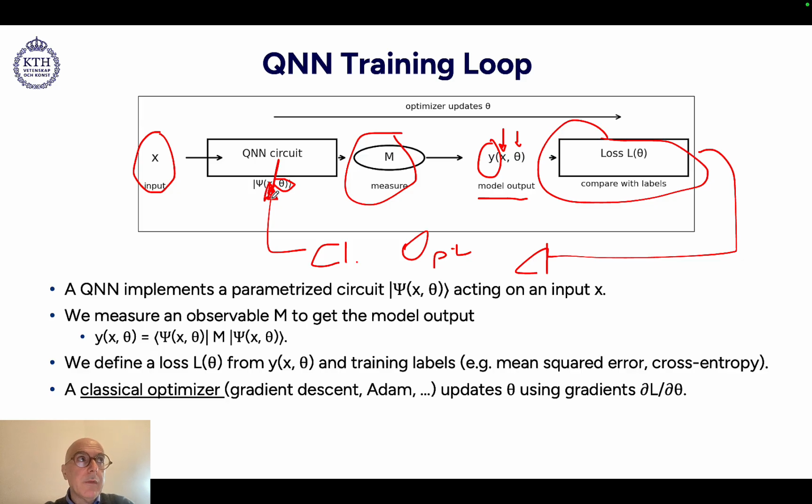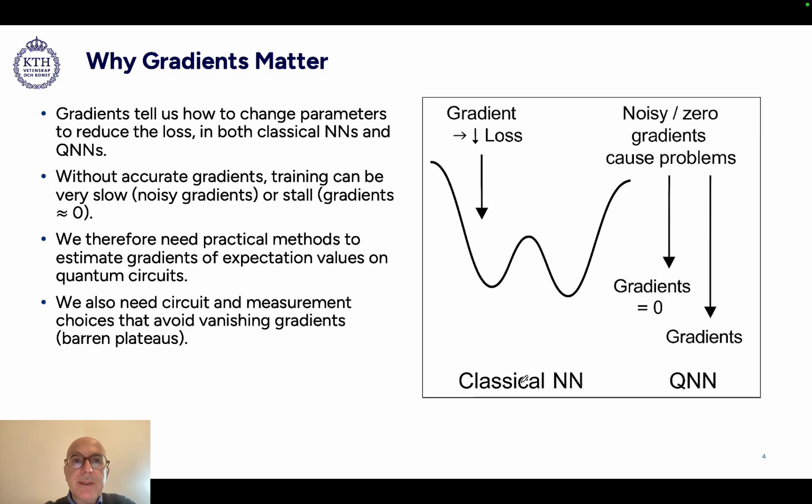These are the gradients of the loss function with respect to the parameters themselves. Remember, these thetas are the angle parameters of some rotation gates and are equivalent to the weights and biases of a classical neural network. So why are gradients important? Well, they are important not only for quantum neural networks, but in general for all the gradient-based learning techniques used in neural networks. Gradients tell us how to change the parameters, in our case the theta rotations, to reduce the loss function, both in classical and quantum neural networks.